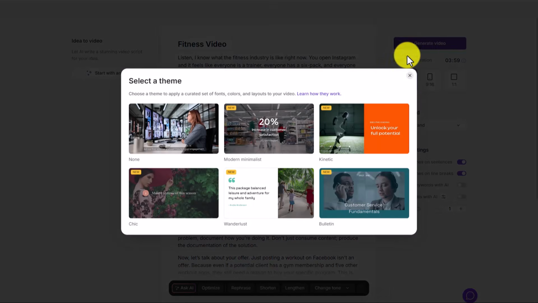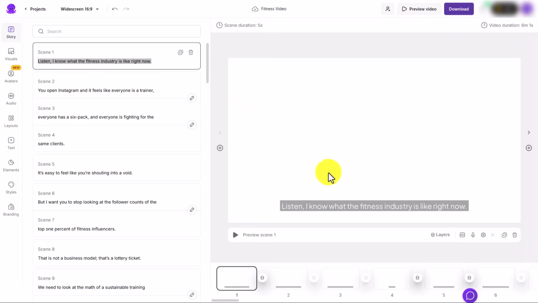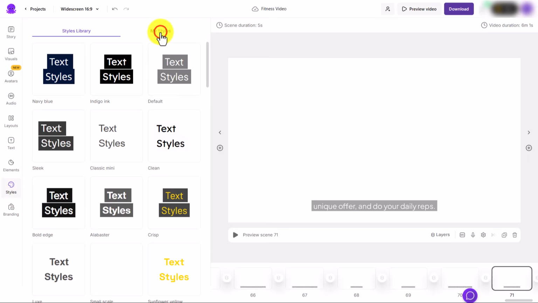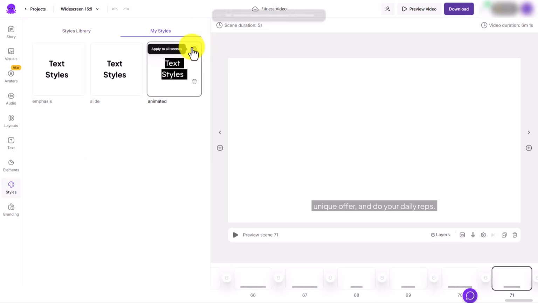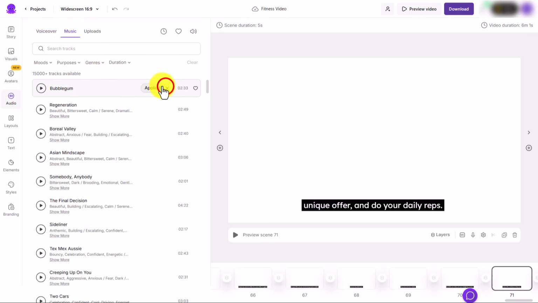We're now going to click Generate. We are now going to select No Template. Inside of Pictory, we're now going to stitch all of the scenes together. Our scenes are now stitched. We're going to give the video a specific style. In the audio section, we're going to turn off the music.